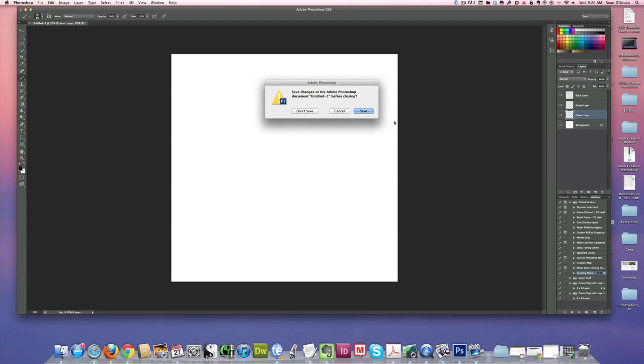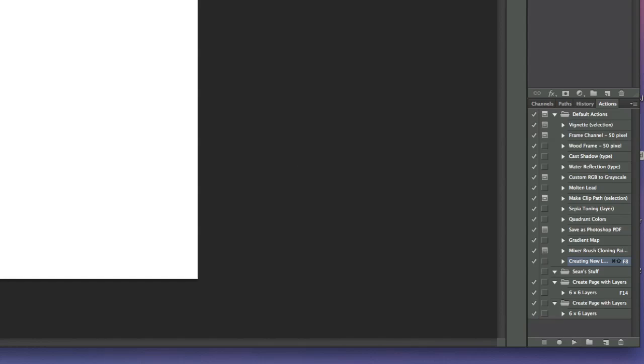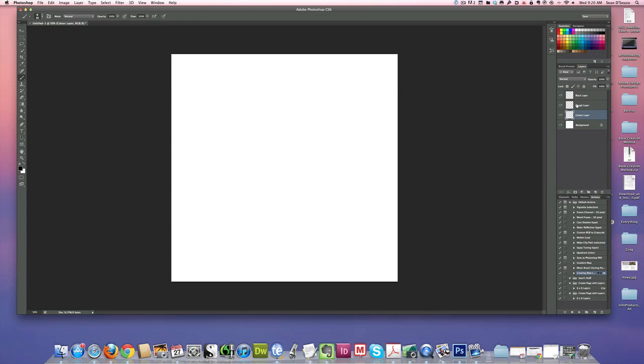Alternatively, we can close it again, don't save it, and just hit Command Shift 8, which is what I'm doing right now, or Command Shift F8 maybe. That's what we did. And it should do the same thing. It's not doing it on my computer, but anyway, if it doesn't, just press play and it does it and you're ready to go. Now it's in the color layer, you have to go to the rough layer, and if you start sketching, you'll notice that it's 20%. You also notice that this brush is kind of fuzzy.